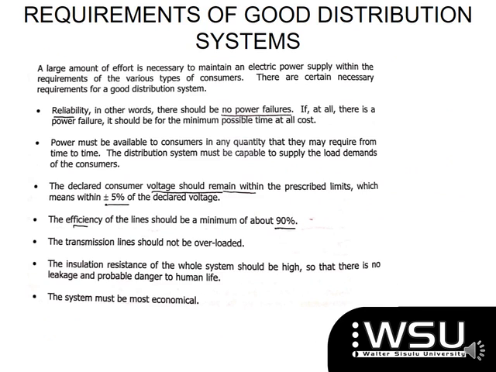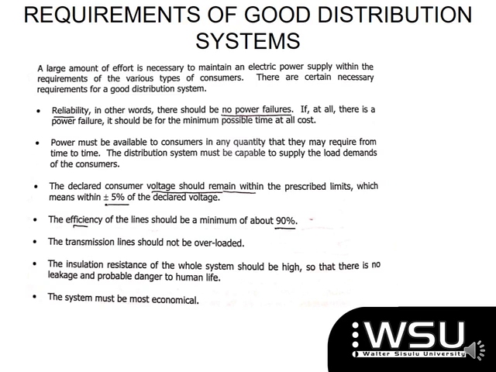So for you to say you've got a good distribution system, you need to make sure that your system is reliable. Because what people do not want is customers that are paying for that supply to be experiencing power outages all the time, whether due to faults or whatever is the case. They don't want that. So those should be as minimal as possible at all times, and if they happen, they need to be very short.